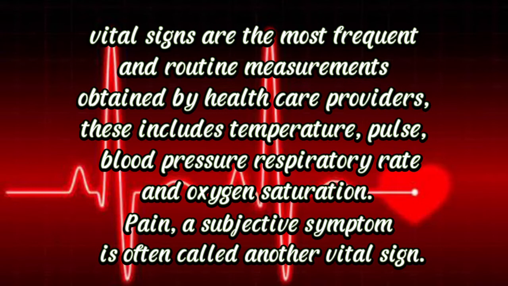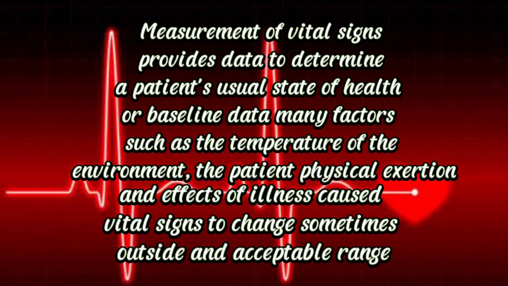Vital signs are the most frequent and routine measurements obtained by healthcare providers. These include temperature, pulse, blood pressure, respiratory rate, and oxygen saturation. Pain, a subjective symptom, is often called another vital sign. Measurement of vital signs provides data to determine a patient's usual state of health, or baseline data.